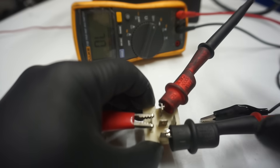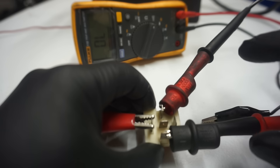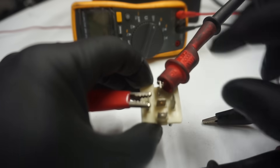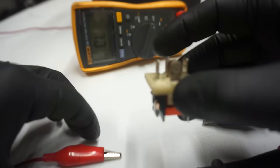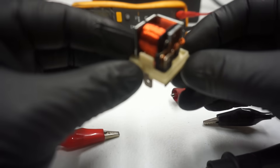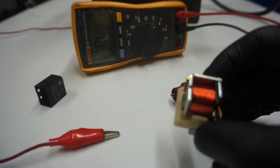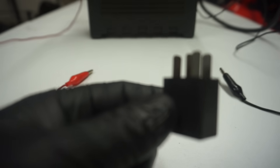That's a test you need to do on the bench with the relay out of the car. Testing the relay out of the car only tells you that the relay itself is good — it does not tell you anything about the relay circuit, the control side, or the load side of the circuit. This just confirms the relay is good. It doesn't matter what kind of relay you use — you can use this style or this other style of relay.